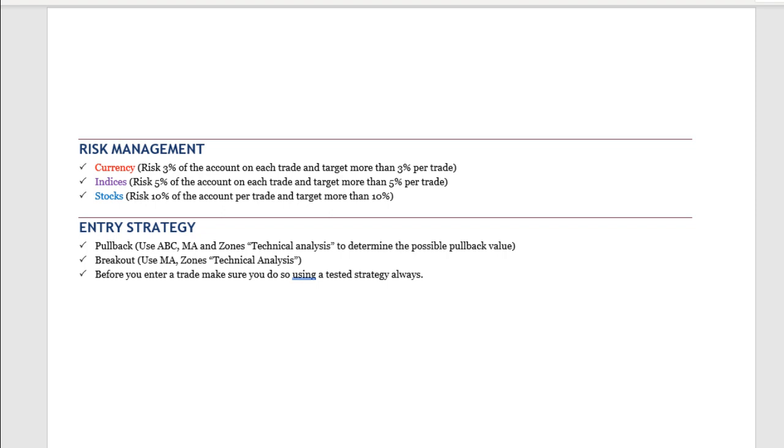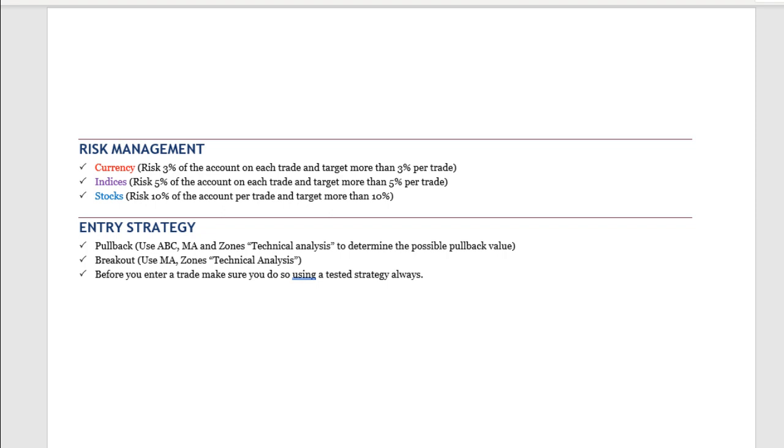So it means on currency I risk 3% of the account on each trade. So let's say I open GBP USD, I open a standard lot. On that standard lot, maybe I have 10 positions. I have 10 of 0.1, which equates to a standard lot. So all of them combined, it's 3% of the account, the risk ratio. So that's how I risk. I hope I made myself clear.